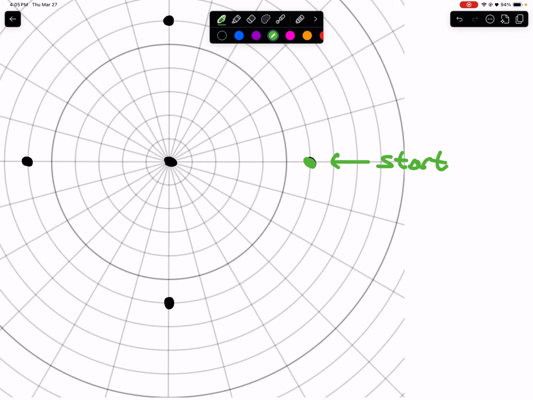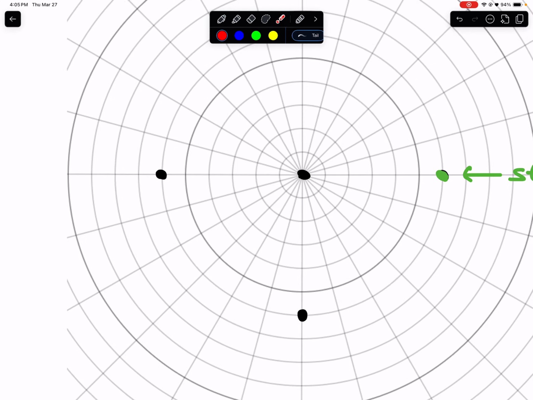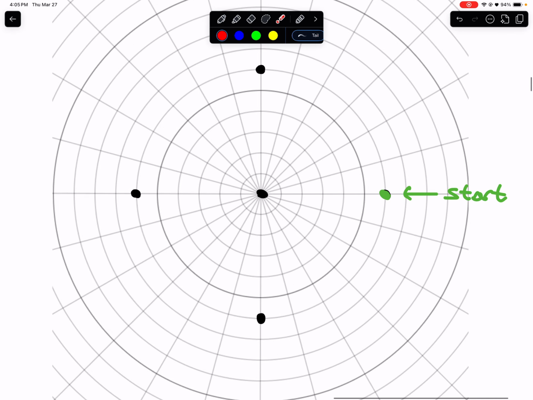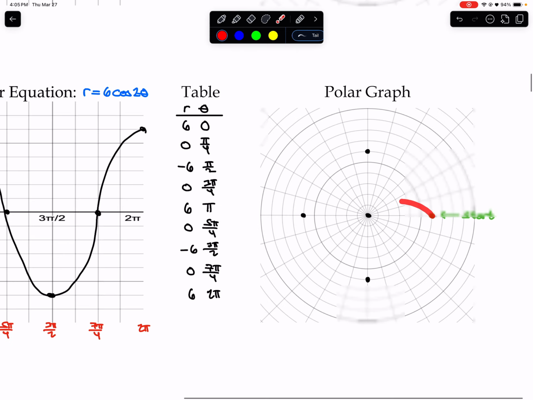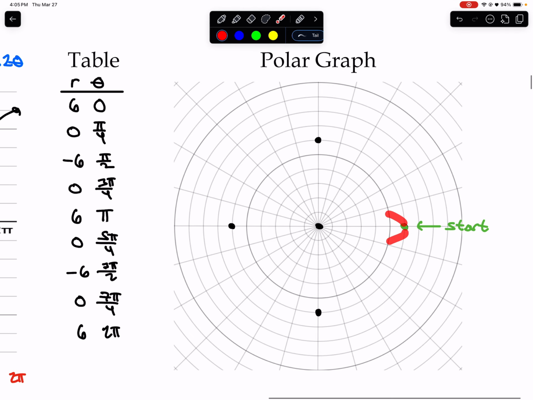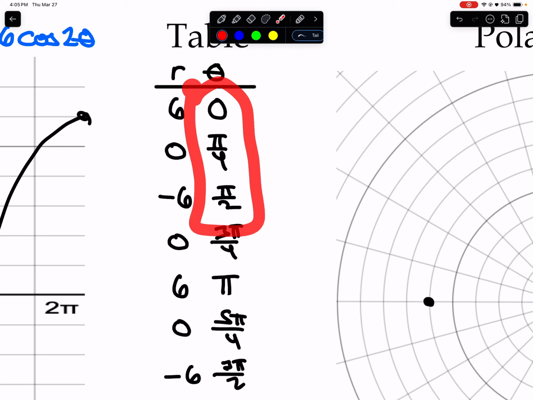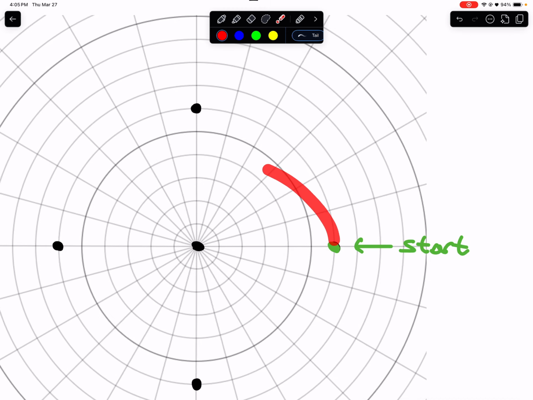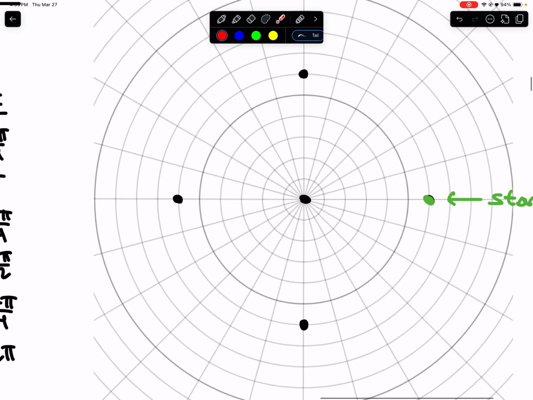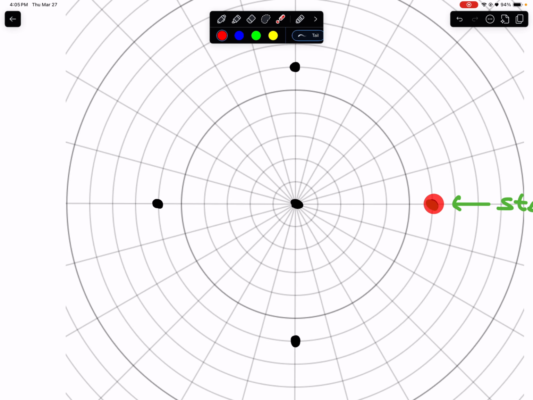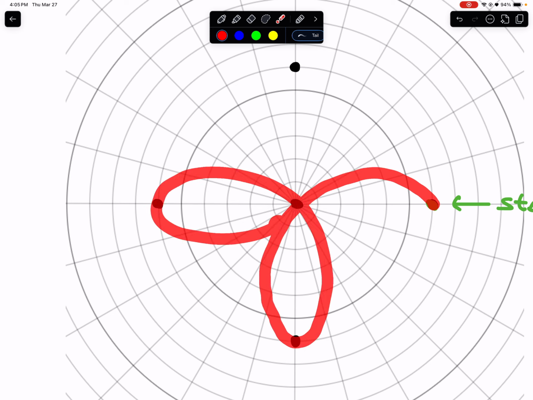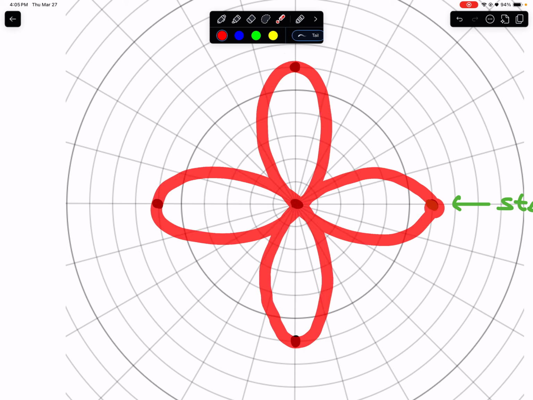It's going to be this point right here. And then based on the order, so don't blink, don't look away. So we're going to start here, go up towards, we're not going to go down. So a common question I would get is, why am I going up and not down? That's because your angles here, we're starting at 0 and going towards pi over 2, which means we're going to go up. So that means your graph is going to follow the sequence. Start here, towards the pole, then down, and then we're just going to kind of slowly go around.